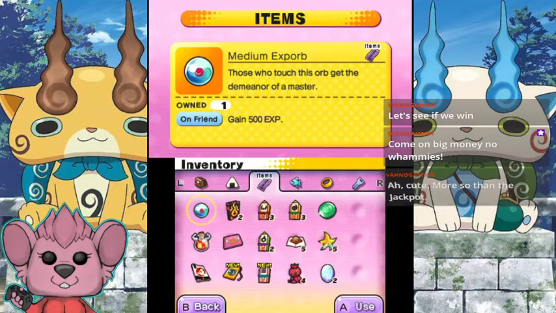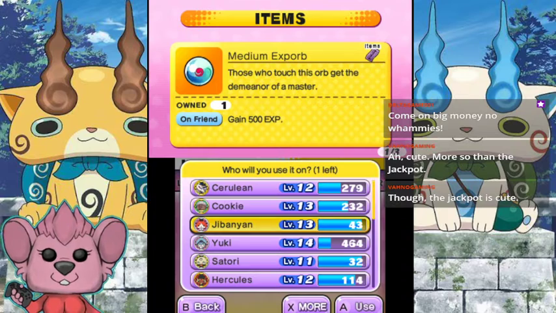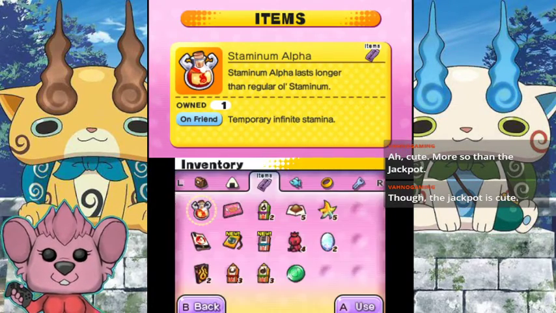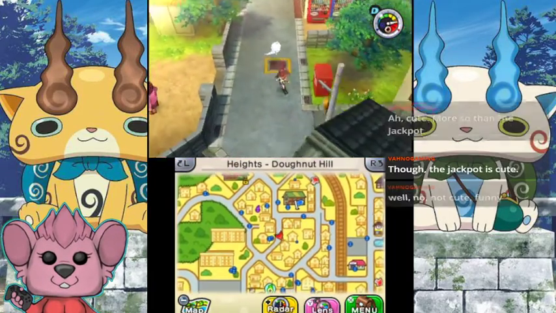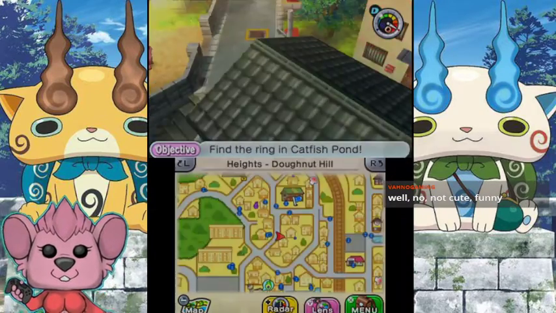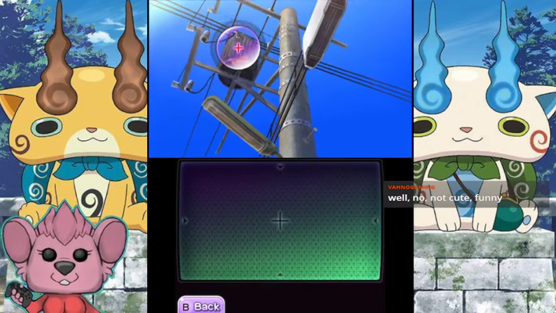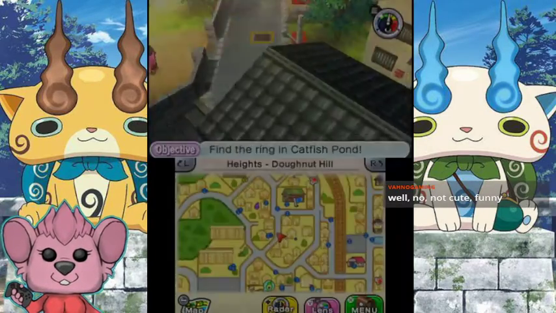Let's plonk that right away into... Yeah, why not? The jackpot is quite cute, yes. It just kind of explodes in all of their faces for unknown reasons. Another signable. I could go for that, but I'm not too interested.